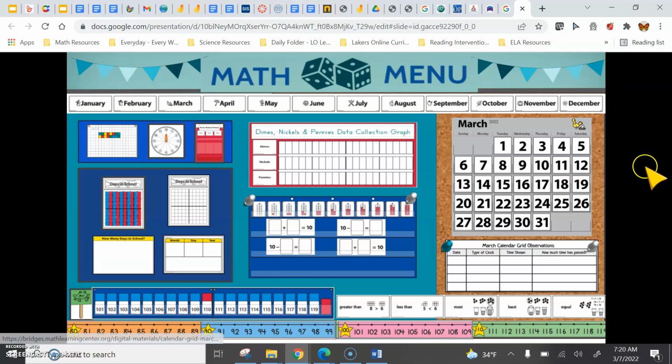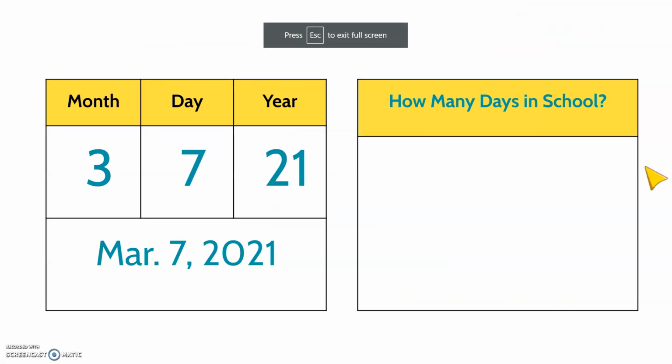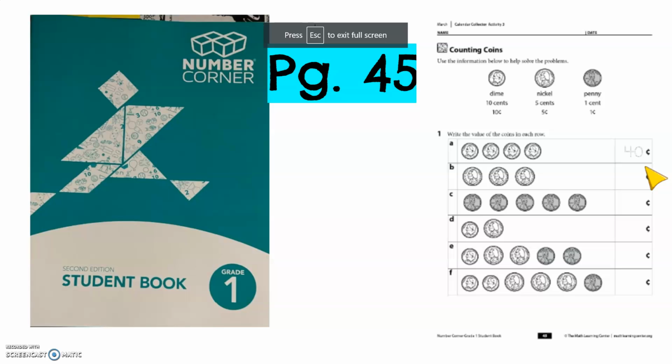We are now going to move on to our next activity, in which you need to pull out your number corner book. The number corner book, as you look on the screen, has blocks on the top and a person made of shapes. Once you do find that book, please turn it to page 45. Please pause the video now. As you look for that book, turn the video back on once you have found the book.